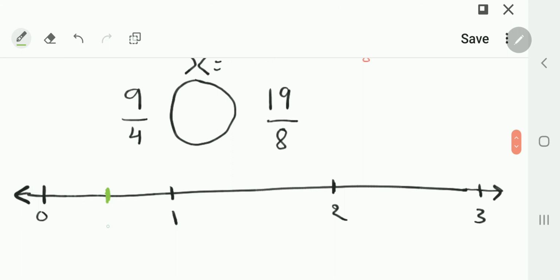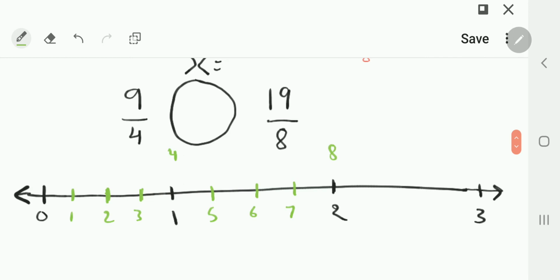Very good. Because I need 4 units here, I'm going to divide it into another halves. So now I have equally spaced 4 units: 1, 2, 3, 4. Very good. I'm going to do the same thing here. And then I'm going to count. I'm going to keep the green color for the 4th. So this is 0, 1, 2, 3, and then 4 here, 5, 6, 7, 8. Very good.